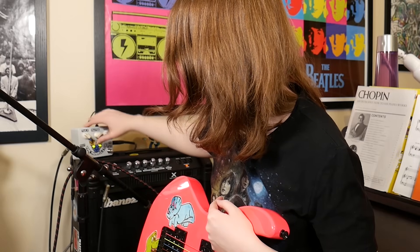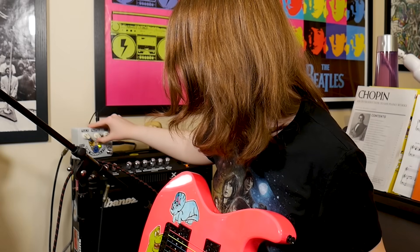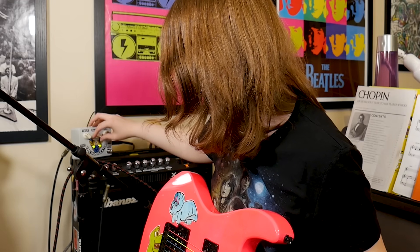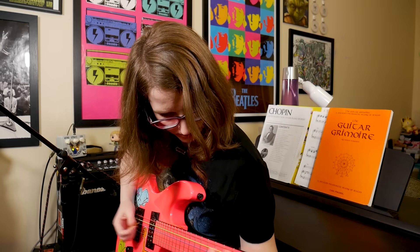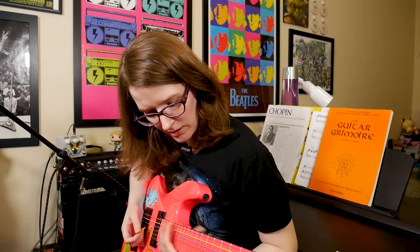A wild guitar appears! The way you change between effects is by pressing on this rotary encoder, and then as you twist around you get different color codes for the different effects. You can tell you've reached the end because you get the double orange for the psycho effect. I'm going to start off with the first effect — the short delay. This definitely has more of your classic delay sound. With the mix all the way up you can hear it's nice and bouncy, with some really nice articulation.